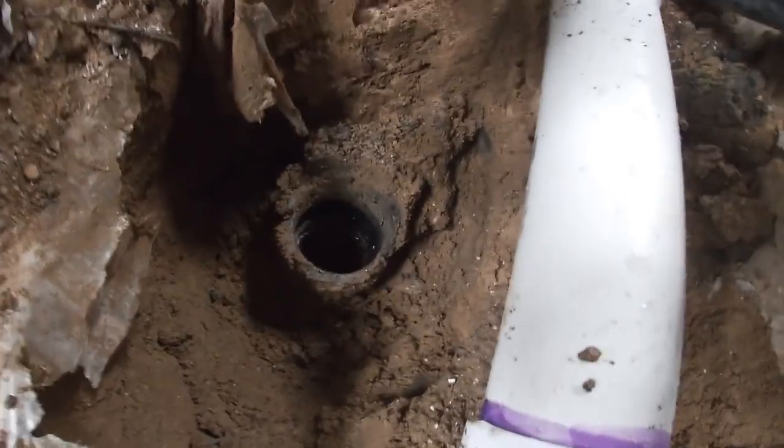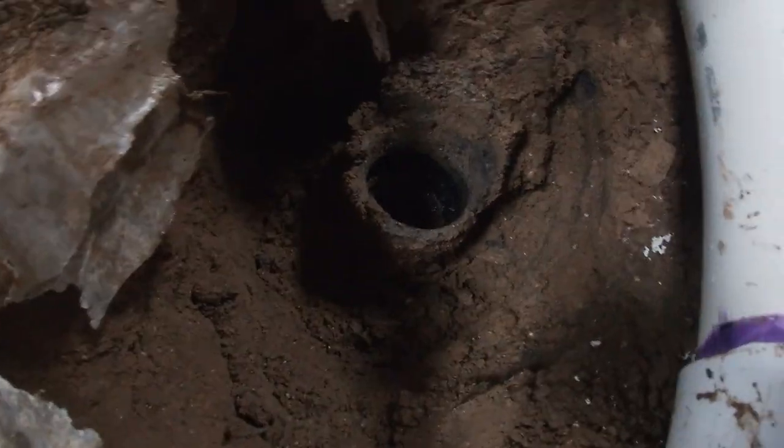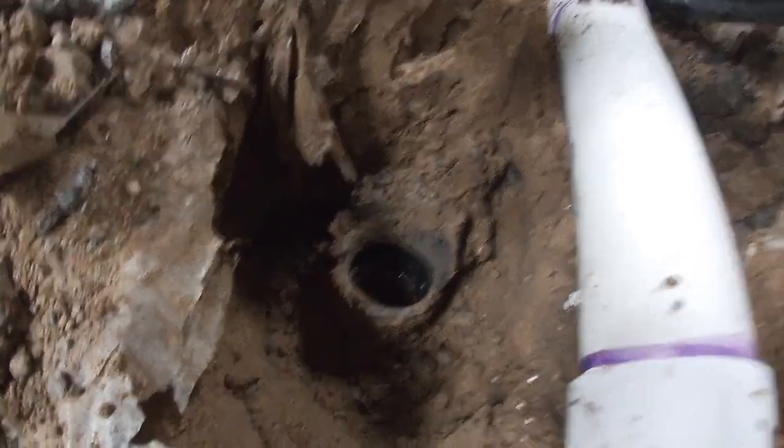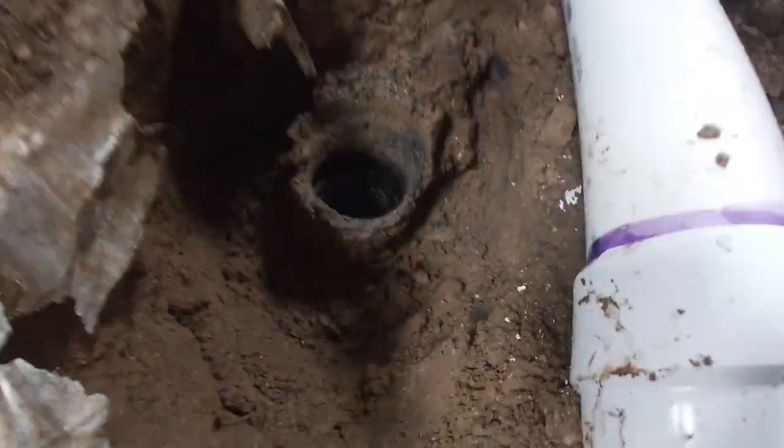Oh, show you what this looks like. Now that's cast iron down there, and that's a boot. So we'll clean that sand off, and I'll see if I have a 45, but I don't think I have that type of 45. I'm gonna cover this up so it doesn't get plugged, because that would be bad.